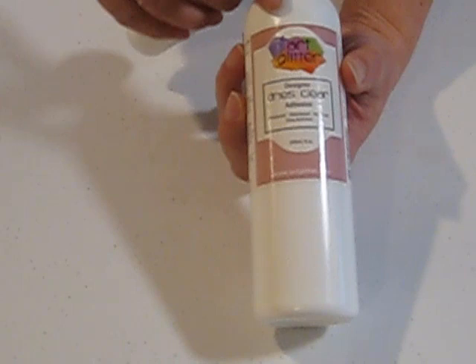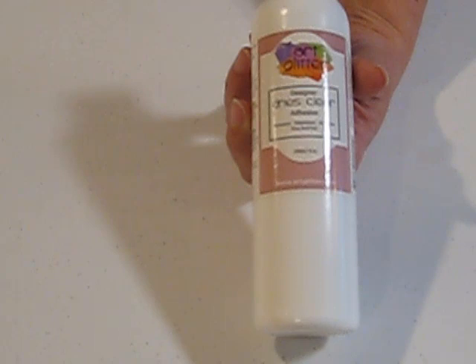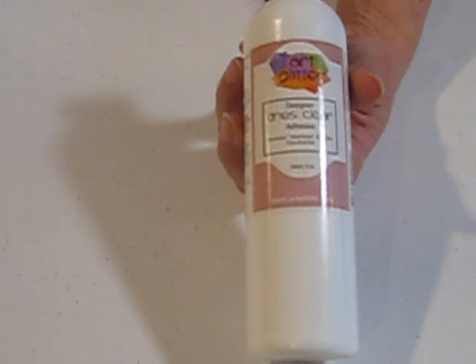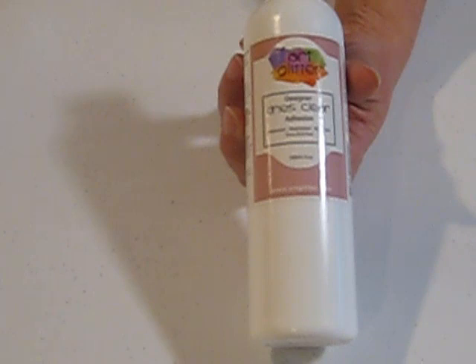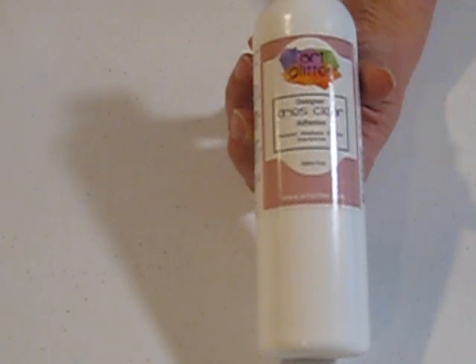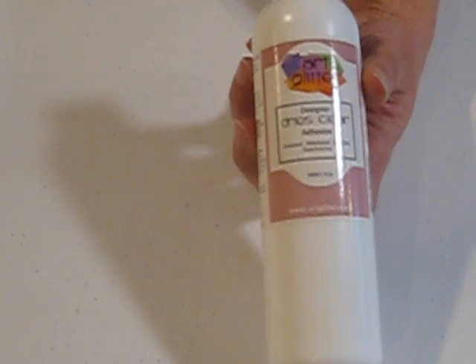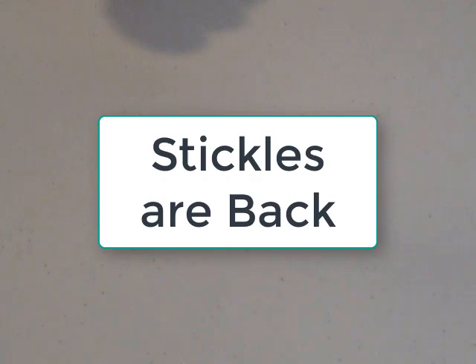This bottle is eight ounces. We do have some 16-ounce bottles on pre-order but they're not here yet. We've had a heck of a time getting larger bottles of glue this year, so I was delighted to find these. This is at a great price point — they're $14-something a bottle for eight ounces, which is a terrific deal. I don't think we're going to get the Cosmic Shimmer this summer, but this is just as good for refilling your little needle tip glue bottles.